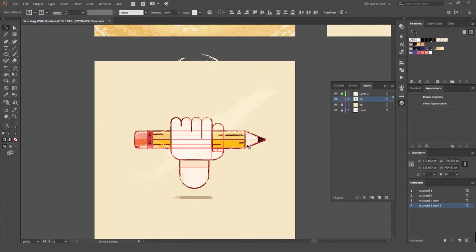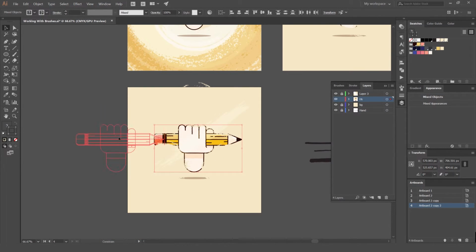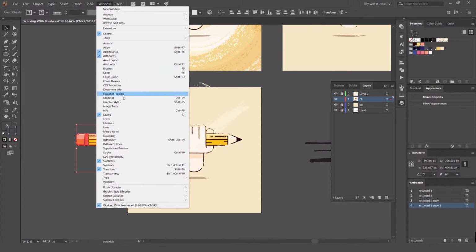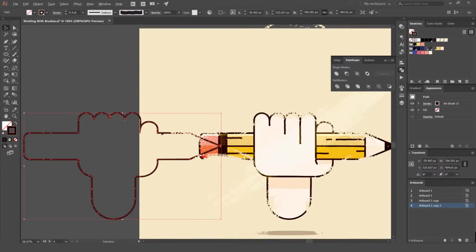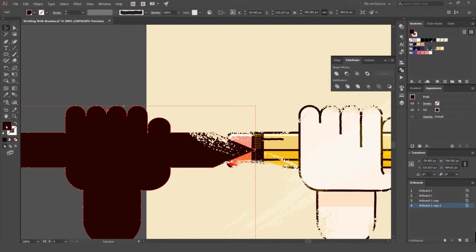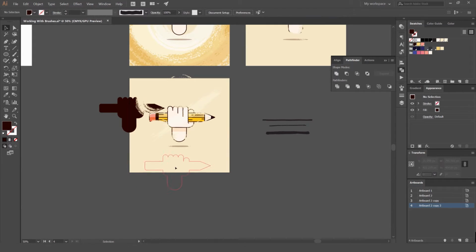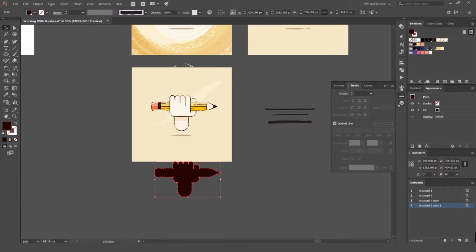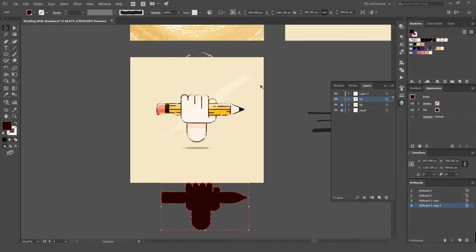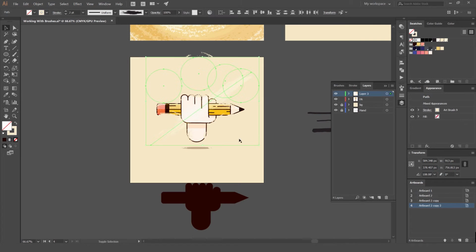What I'm going to do is press Control C, Control F, make a copy of it, and then what you can actually do is connect it together. So if you go Window, Pathfinder, you can actually click this Unite button here, click that, and you can see it's actually made a shape, and press Shift X to make it into a fill. So we've got the fill, and what I can actually do now is if I go grab all the brushes that we just created, I'm just going to make sure the layer is unlocked. Now I'm going to go back and select all this. I'm just going to delete this.